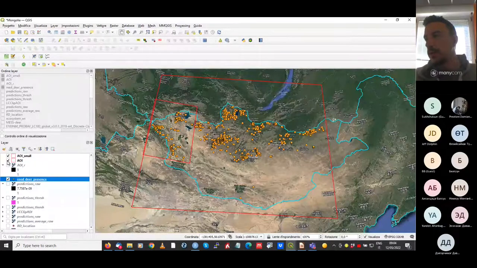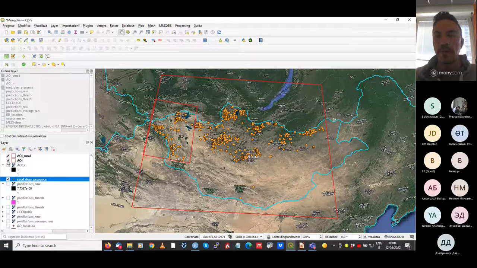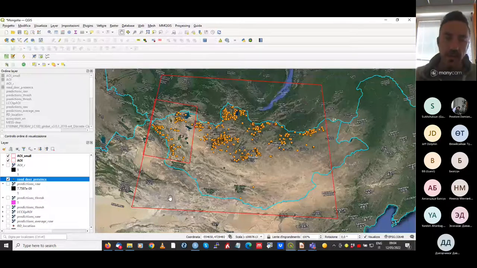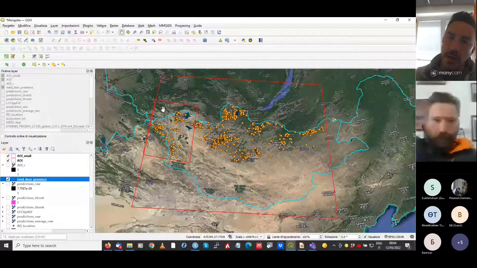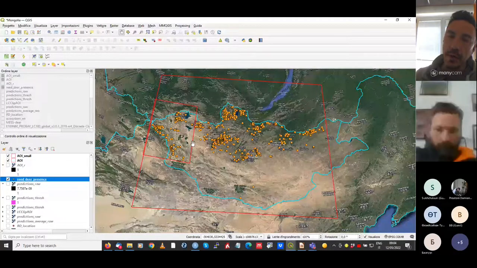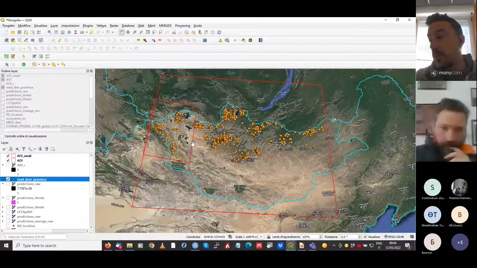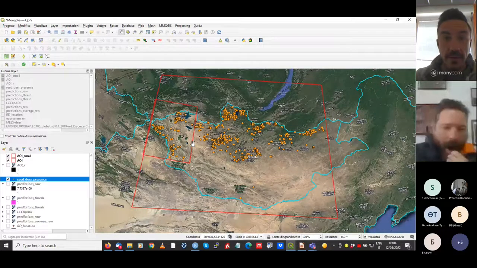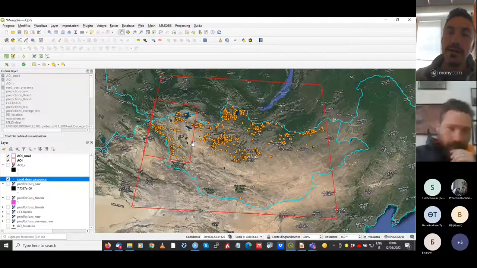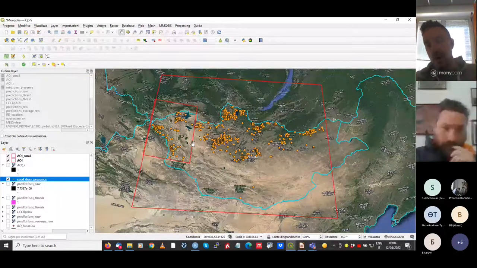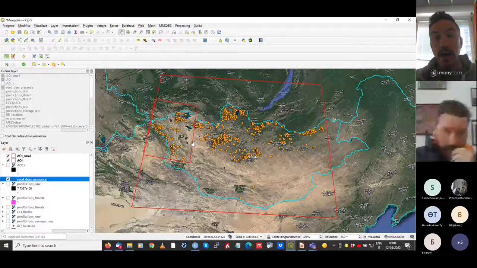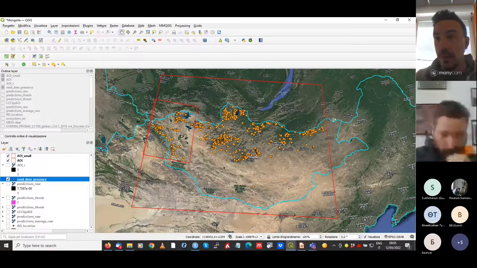Because for example, you can spend a couple of hours preparing your ecogeographical variables over your big area, and then something goes wrong, okay? So you have to start again, and you have actually lost 2 hours. If you work on a smaller part of your area with a smaller data set, maybe you can test your data in 10 minutes, easily understand which is the problem, fix it and start again, okay? So when you have all the processing working, you can load the proper data set and perform your analysis on the complete data set.